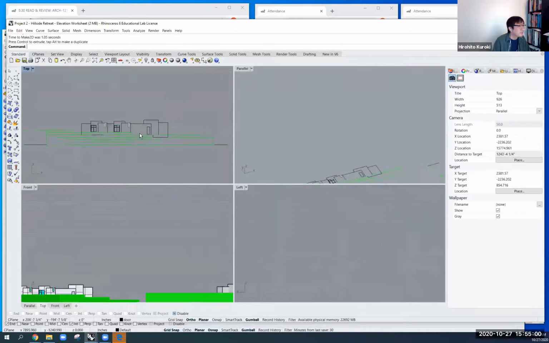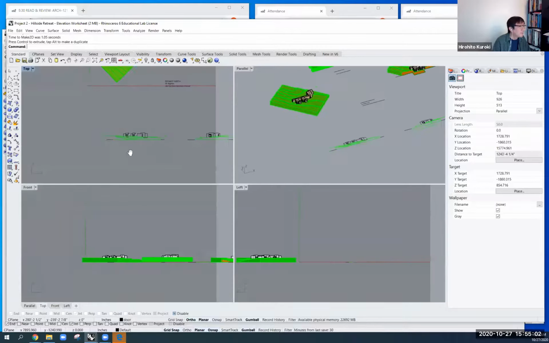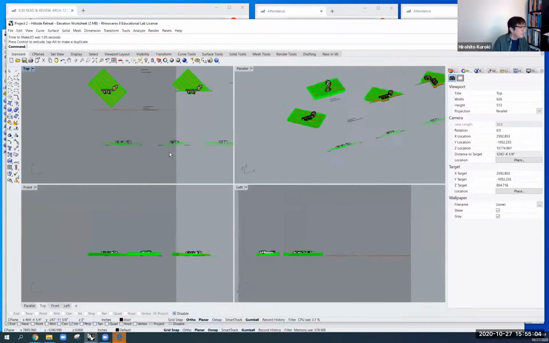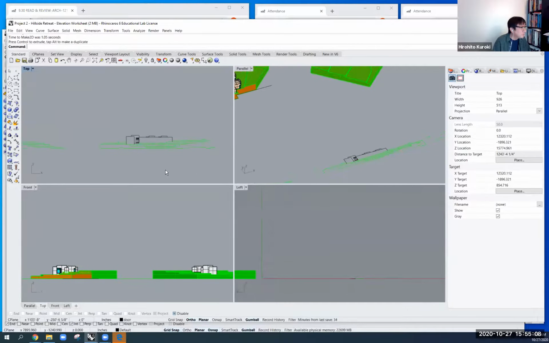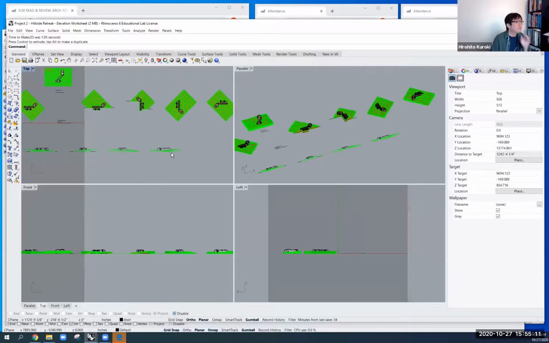That might be a step savings, I guess, that I made all of the 2D drawings at once. Otherwise, you will have to rotate the site and then make a view, rotate the site again, make a view, rotate the site, make a view. So whichever way you want to work is what you are going to decide to do.